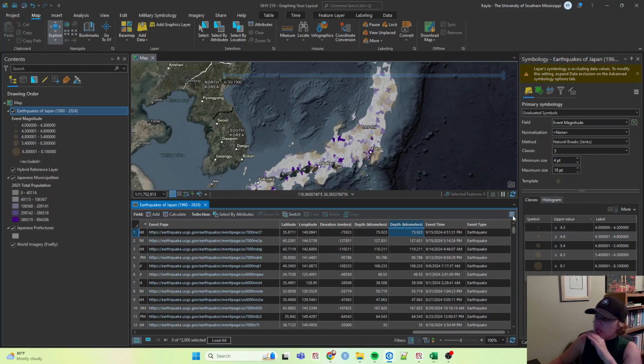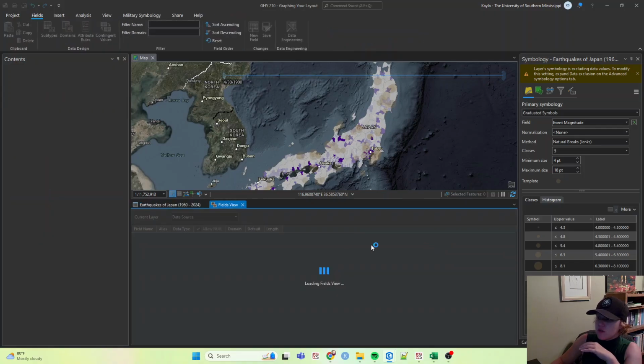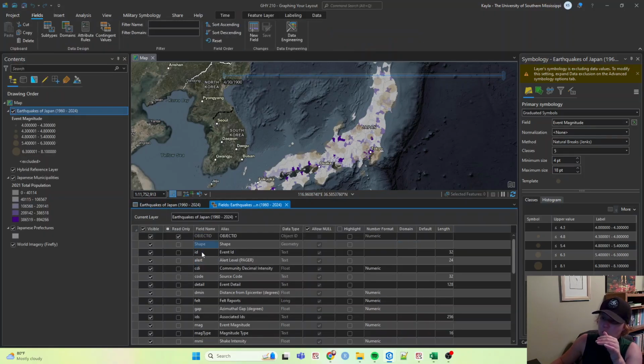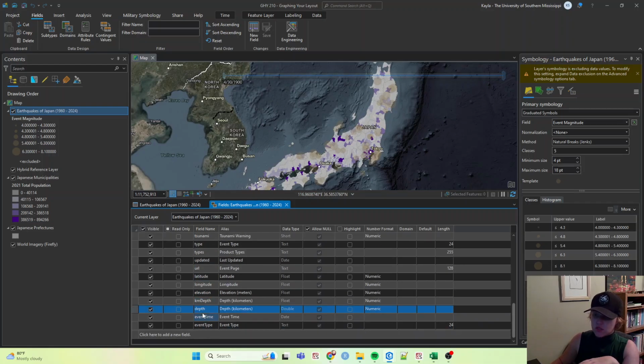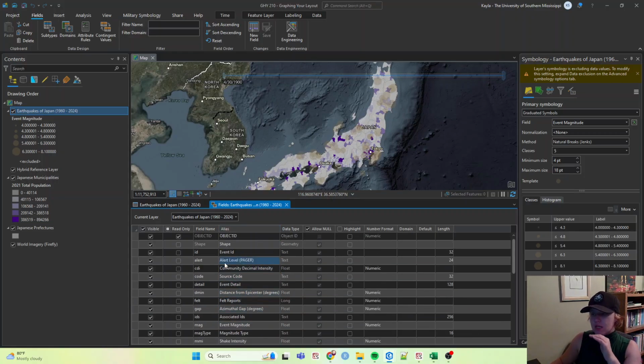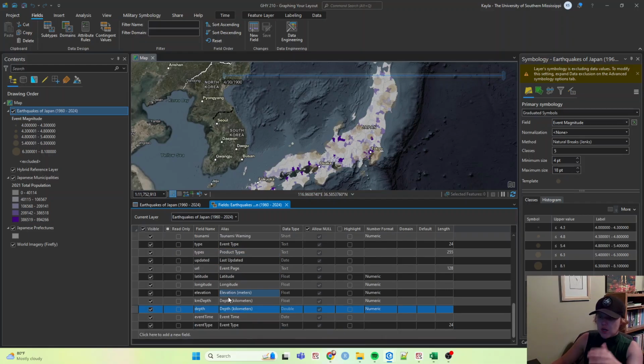To do that, you're going to want to head over into the fields view. The fields view will have what the field name is. This is oftentimes what shows up, so you'll see that these don't look very nice. And then you'll also see all the things that are available for it. The other thing you can do in here is check on or off what you want visible. This is important because anything that's visible here is what's going to be visible to the person who's looking at it and playing around with it online. So if you don't want these things visible, then you're going to want to uncheck them. That doesn't mean you delete them, it just hides them.